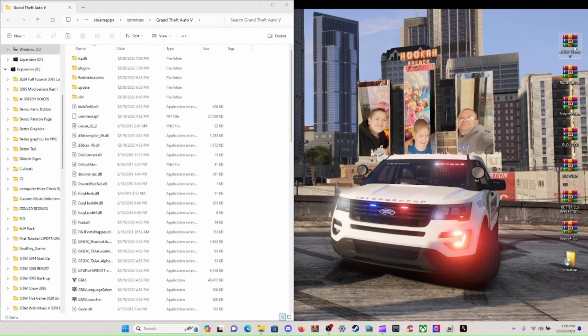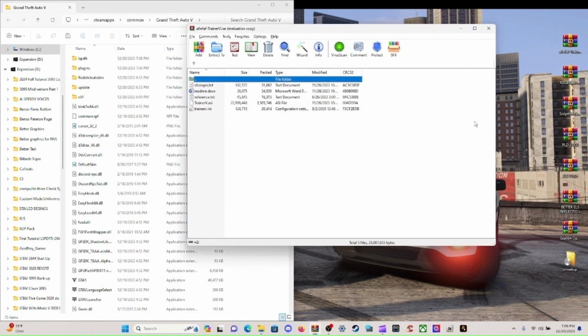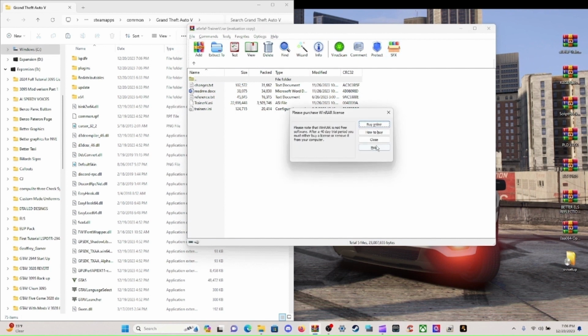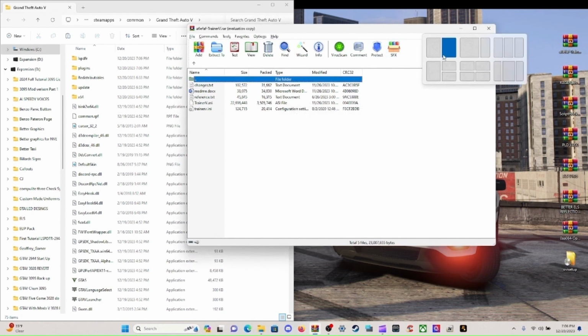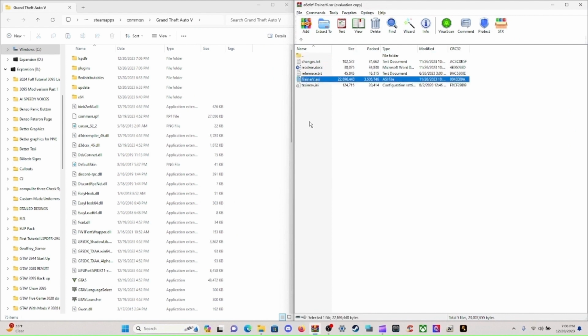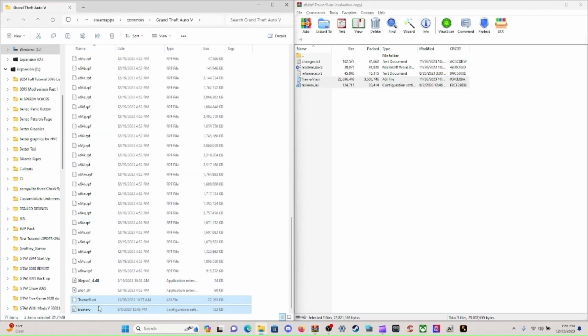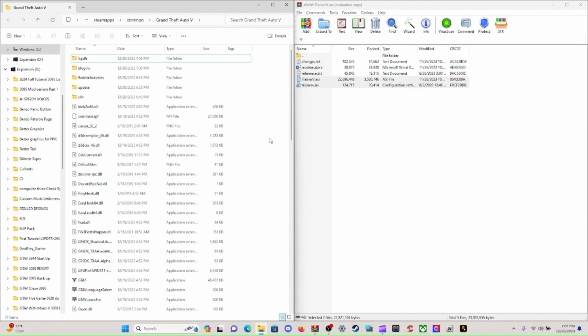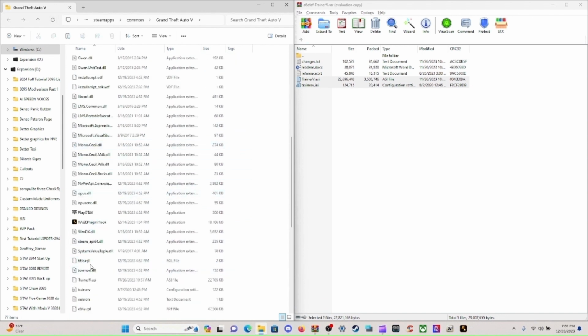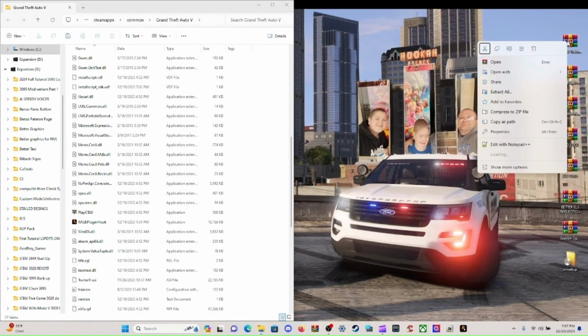The next thing is going to be Trainer V, which is your simple trainer. The only two files you need out of here is your trainerv.asi and your trainer.ini. Left control and click. Go ahead and grab these two files only. Bring it over here to your main directory. 1, 2, 3. Let it rip in. Now I know it's going to show down here on the bottom at first, but if you go refresh, it's going to be all updated right there. All right. Go ahead and close out of your Trainer V and get rid of this shortcut.